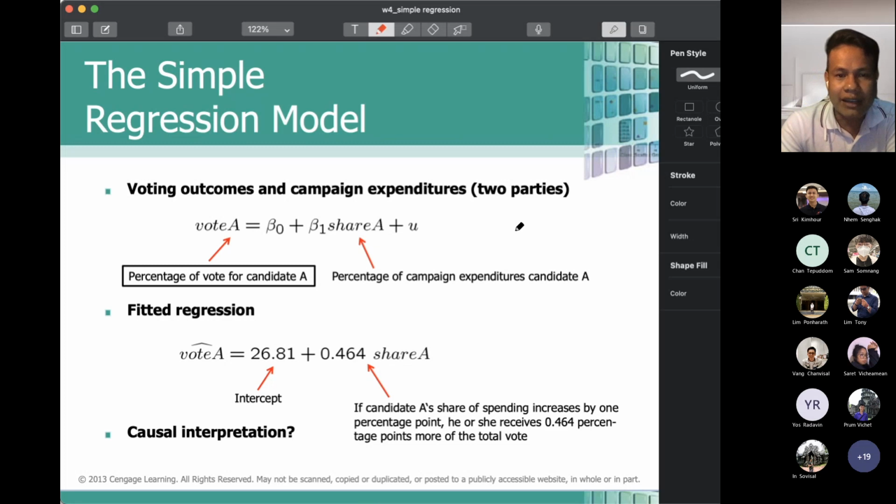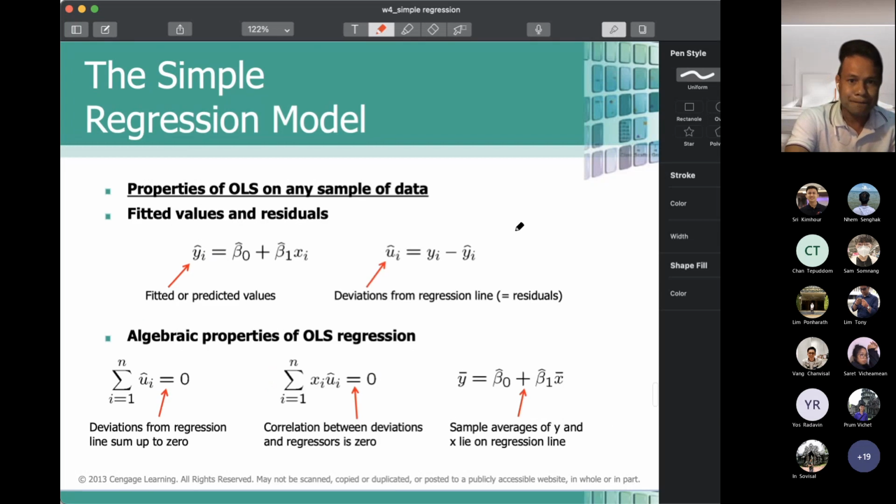All right, so now let me move next. Let me finish the slide before we move to data applications. After the regressions, after we found delta 0 and delta 1, and we have x, we can estimate the predicted y. Again, what is y hat? Y hat is the y value that is predicted from this equation, not the actual y. It is the y computed from this equation. We call it the fitted or predicted value.